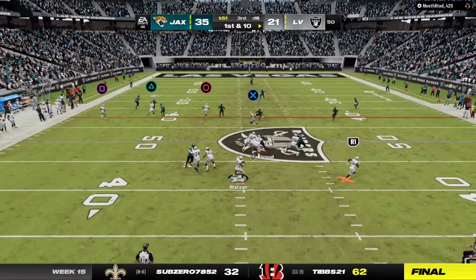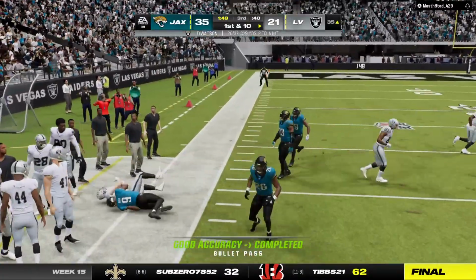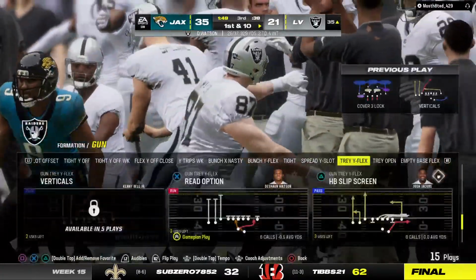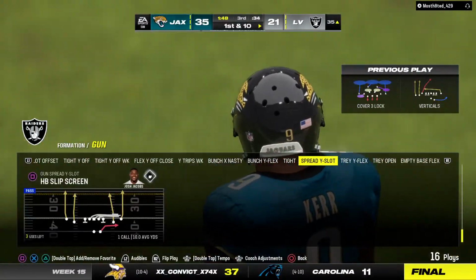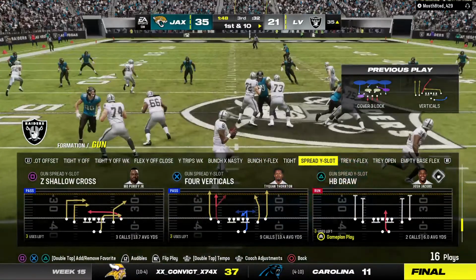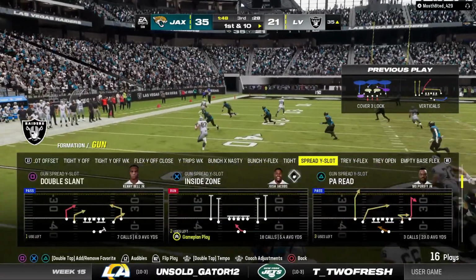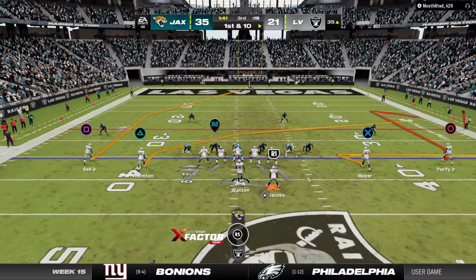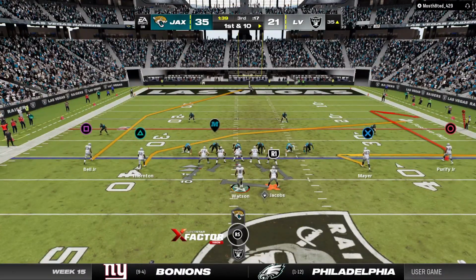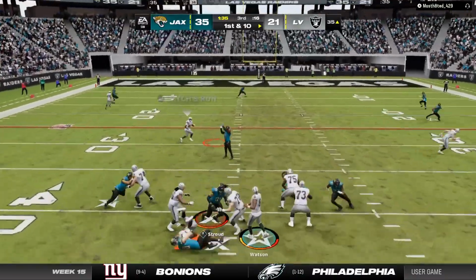From the 50, it's Watson. Caught by Mayer. And he will go out right near the 35-yard line. 15 more there, and they're on a roll. It's another first down. I got a kick out of that one, partner. You and I talk often about trying to hide receivers in certain situations, but a guy of his size, you can't really hide him. But the tight end drag route, definitely an effective way to sneak him across the formation for an easy completion and a first.